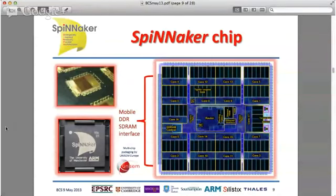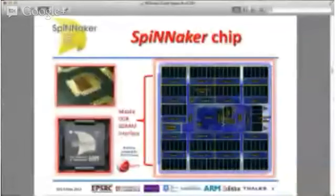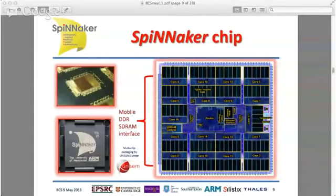General software types here to learn about programming, I'll get there shortly. But there's a physical manifestation of this machine. That's what an 18-core chip looks like. Each of the rectangles with the dark bits and lighter bits is an ARM968 core. Peripherals in there, and the dark bits, in fact, which dominate are simply the memory. So in this application, the memory is highly localized. The typical distance data moves while it's being processed is 1 or 2 millimeters, and that's one of the keys to energy efficiency. The access to the DRAM is over several millimeters, but that's much less frequent.